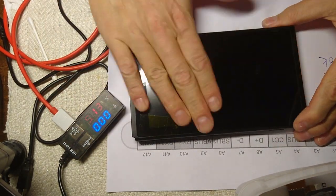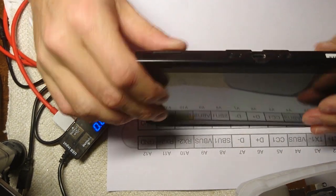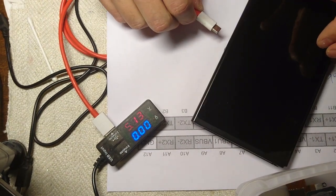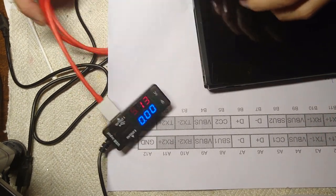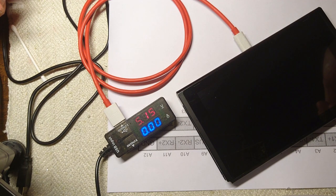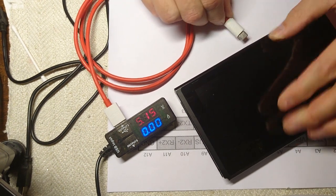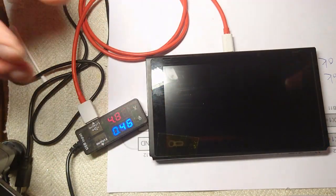Okay, here we go. And now it's time to test it. Let's see. And also it might be that this cable only works one way, but it should at least work. Nothing. Please let it work this way then. Oh, come on. Yes! Look at that.